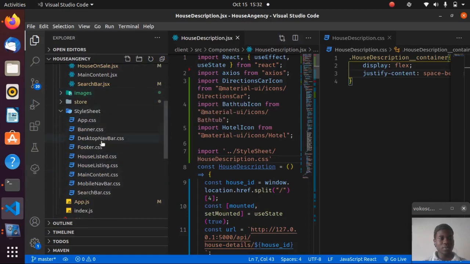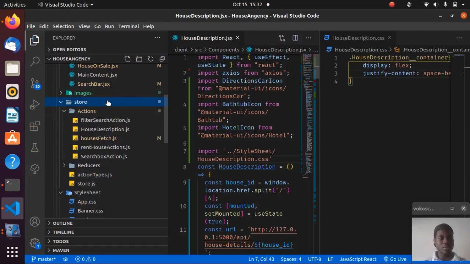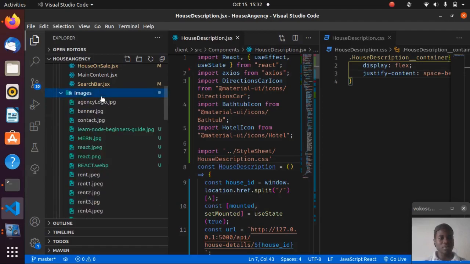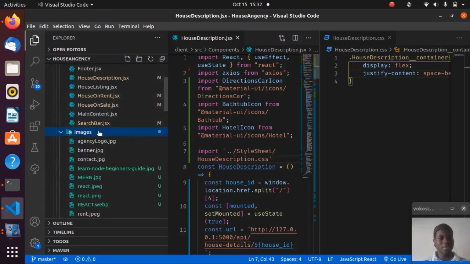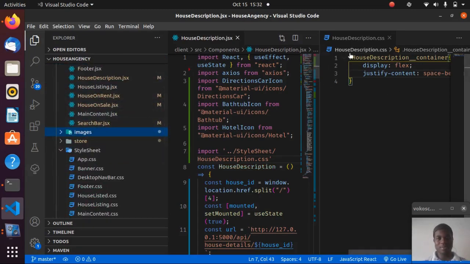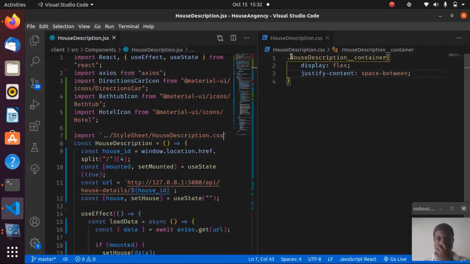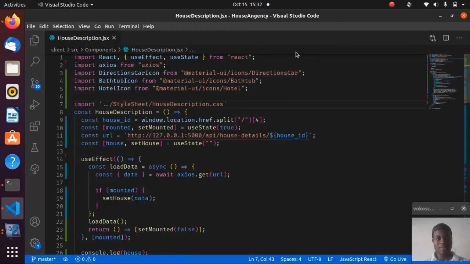Okay, so house description.css is not here. So where did I put this file? Hectic. Hold on. So where the hell is this file coming from then?